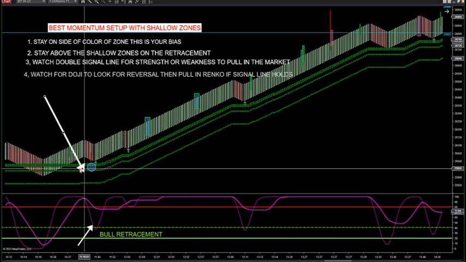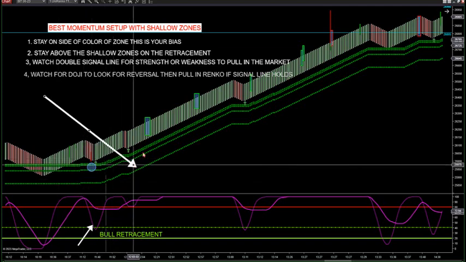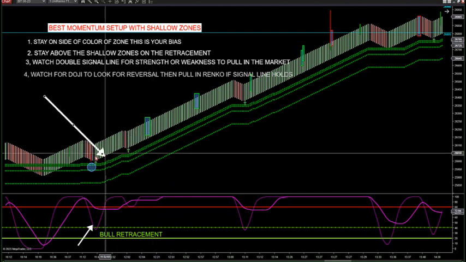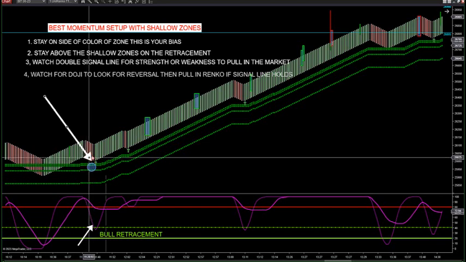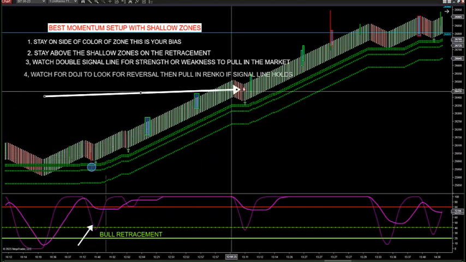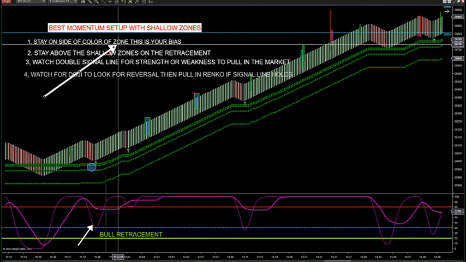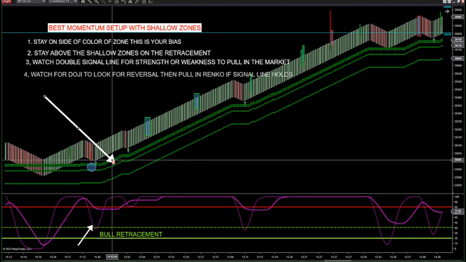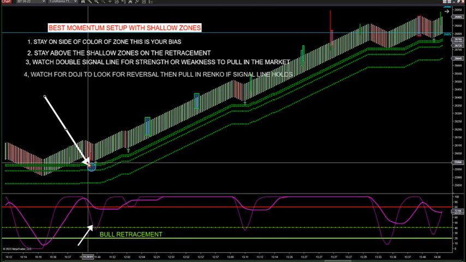They're very accurate. If you look at hundreds and hundreds of trades, these zones hold. If you notice momentum, when the market goes vertical, and it doesn't matter what market it is, any futures, stocks, Forex, whatever it is, the vertical moves have these characteristics, these parameters, where we stay above this shallow retracement. That is key. So the shallow's got to hold.